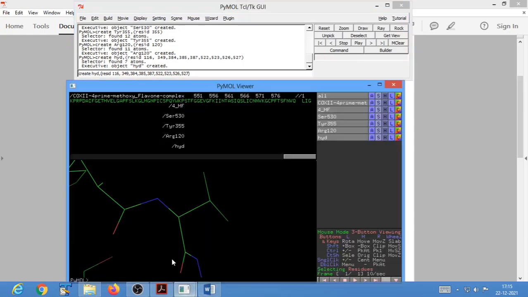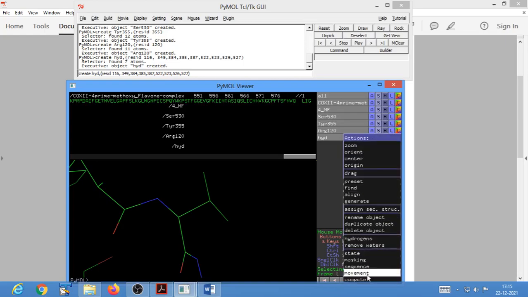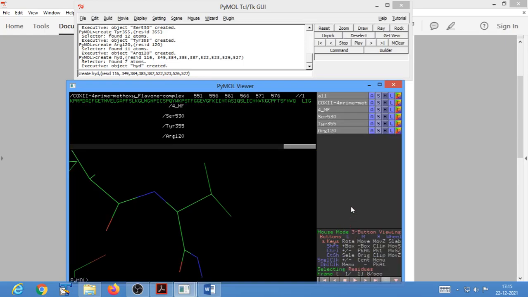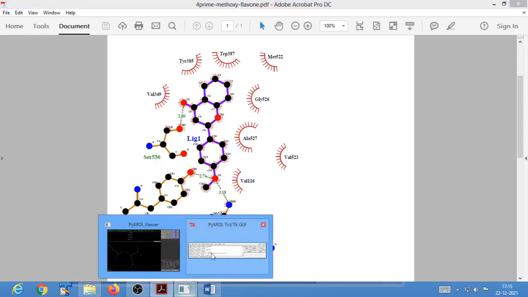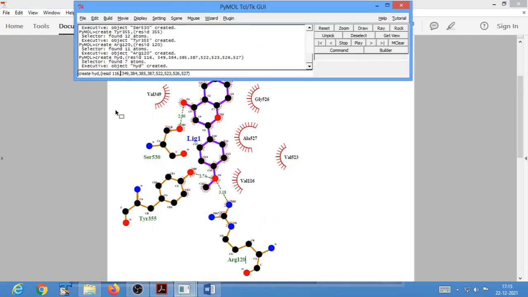So it would be better that you delete the object this way. I have deleted this object, and maybe there is a syntax error, that I have placed a gap over here. Do you see? There is a gap.